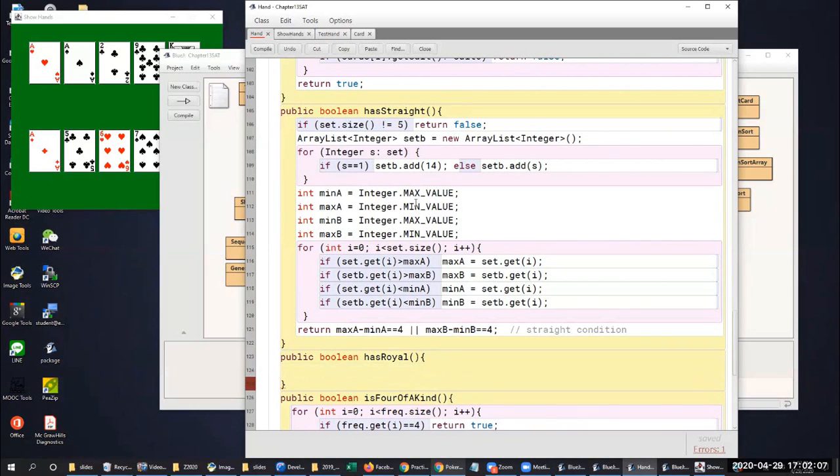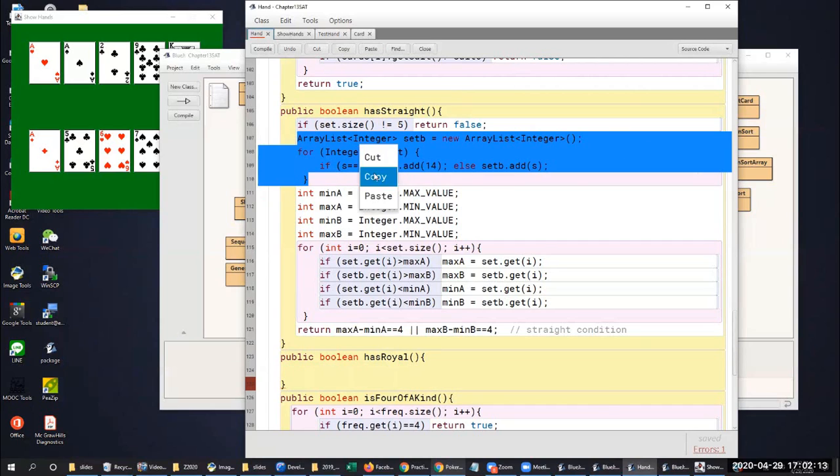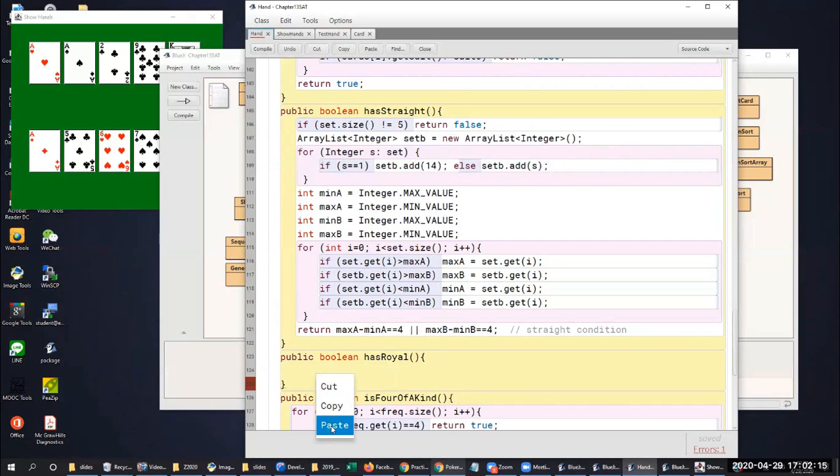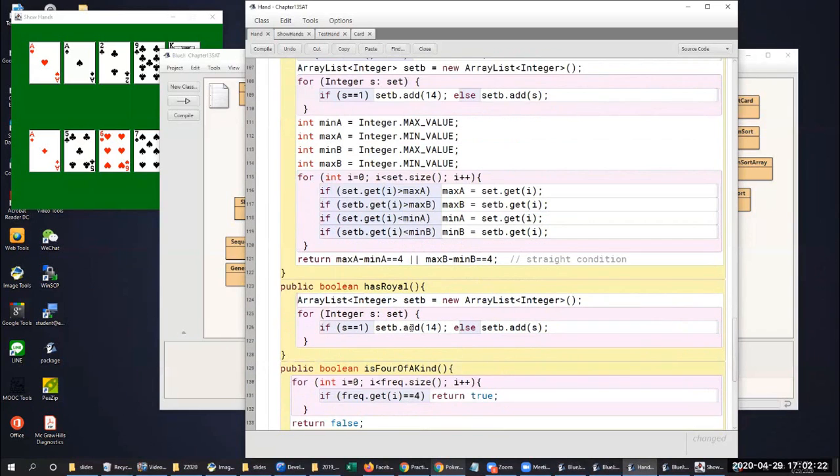Basically for has royal, we just copy this whole thing over. We have these different cards, right? And we traverse every card. Well, we don't need this, so let's delete it. We don't need this as well.